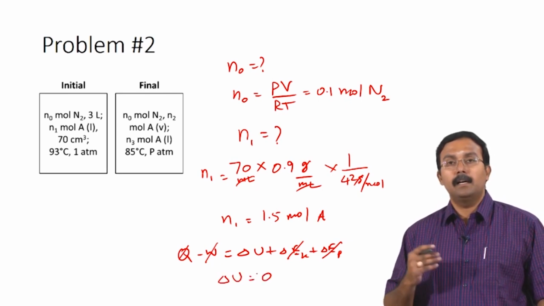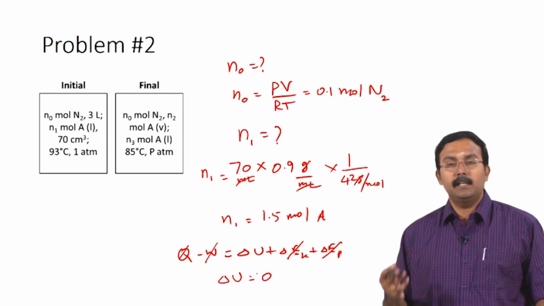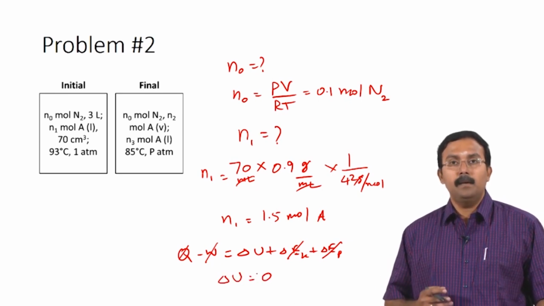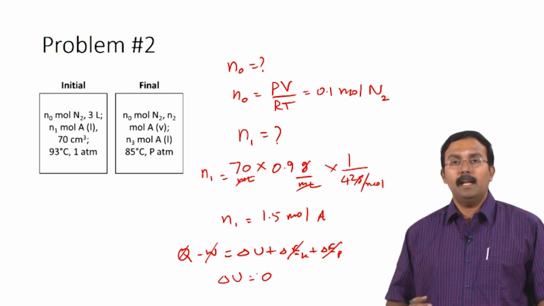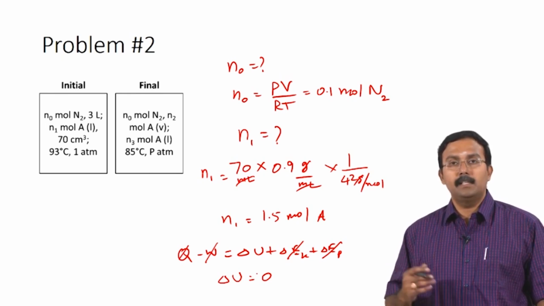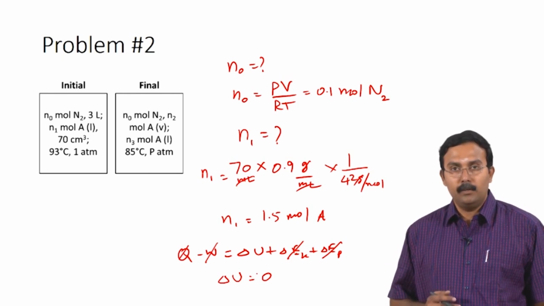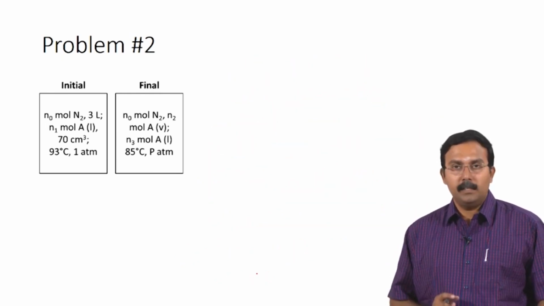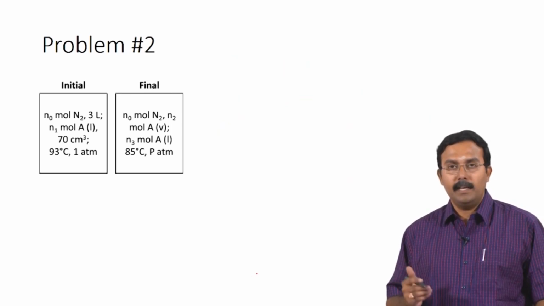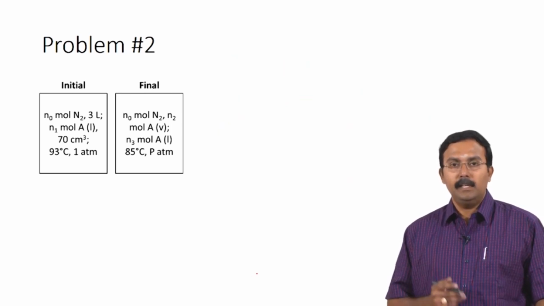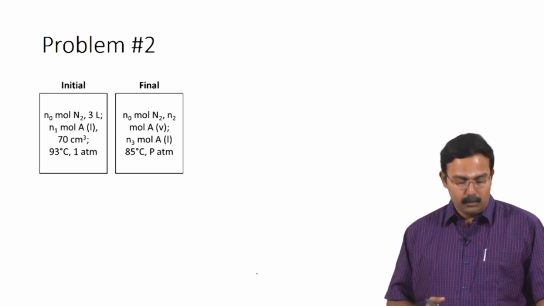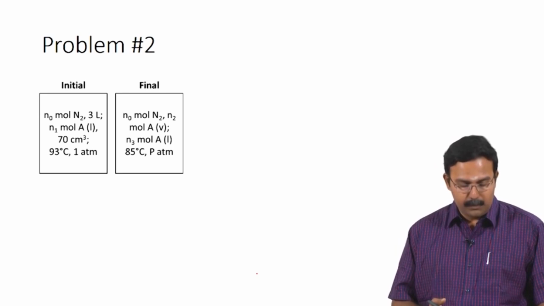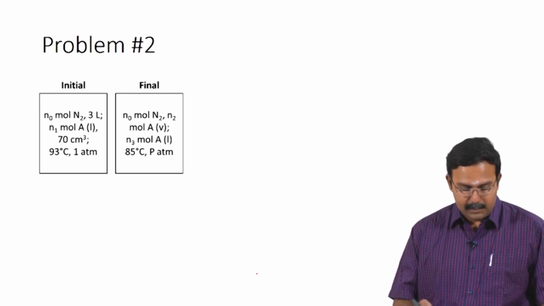Now, by building a specific internal energy table, we will be able to calculate the number of moles of component A in the liquid and the vapor phase in the final condition. Let us go ahead and do that. To build this internal energy table, we first need to identify the reference states. We can either use the initial condition or the final condition as the reference states. So, here for the calculations I have used the final conditions as the reference state.